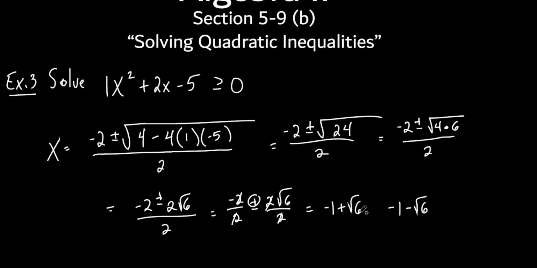Now, I have no idea where that is on the number line, so guess what I'm going to do? Use a calculator. That's exactly right. So I'm going to put that into a calculator. So x, I'll put approximately, to be careful. The plus one was 1.45. And I don't have to be exact on these. I just have to know those regions. I'm just looking for the regions. And then when I subtract, I get -3.45.